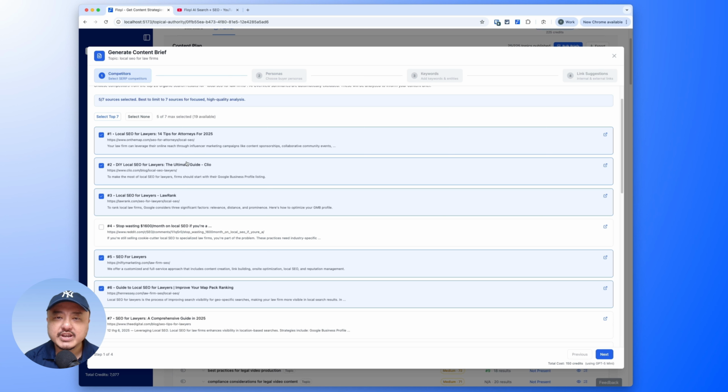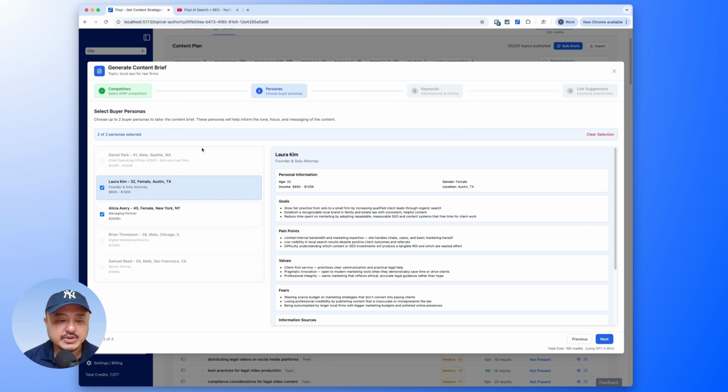Many tools look at just the headers for a content outline, and that's what they call a content brief, but that's not what we're doing here. We're actually going in, analyzing, and researching all of your competitors so that we come up with a consensus as well as find the gaps in the competitor content and see what information gain opportunities there are.